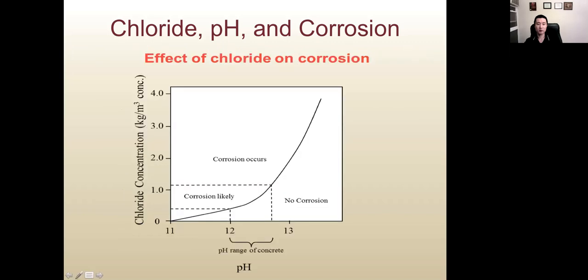And here shows how the pH level of concrete and the concentration of chloride will affect the corrosion. Healthy concrete has a pH level well above 13. You can see that if we increase the pH level, corrosion will be less likely. Or if we reduce chloride concentration, corrosion will be less likely. Based on that, we could have different zones. No corrosion zone, when we have high pH level and low chloride concentration. So based on that, we could have a general idea if corrosion may happen in a certain condition.